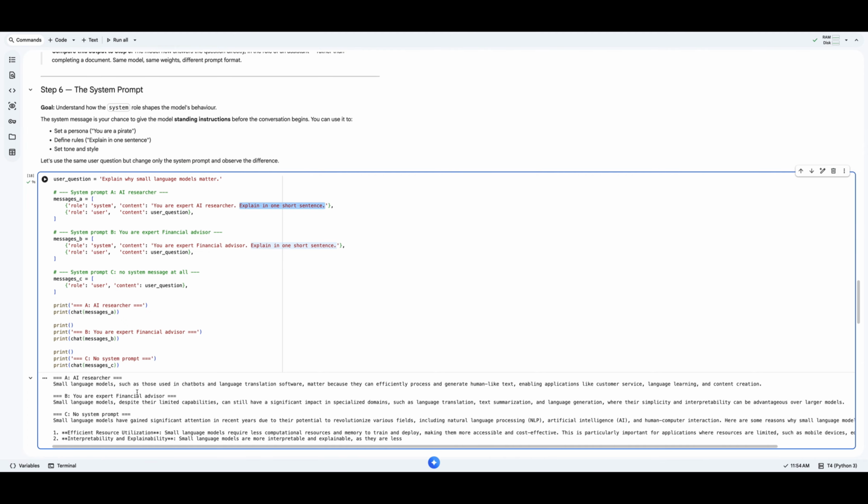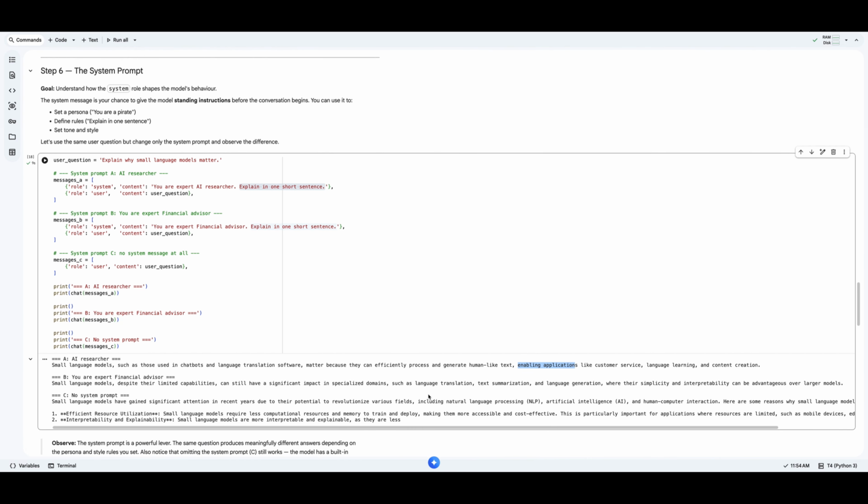So you see that it generates, as an AI researcher, that language translation software matters because of efficiency, processing, enabling applications, and so on. As a financial advisor, let's see what has been generated.